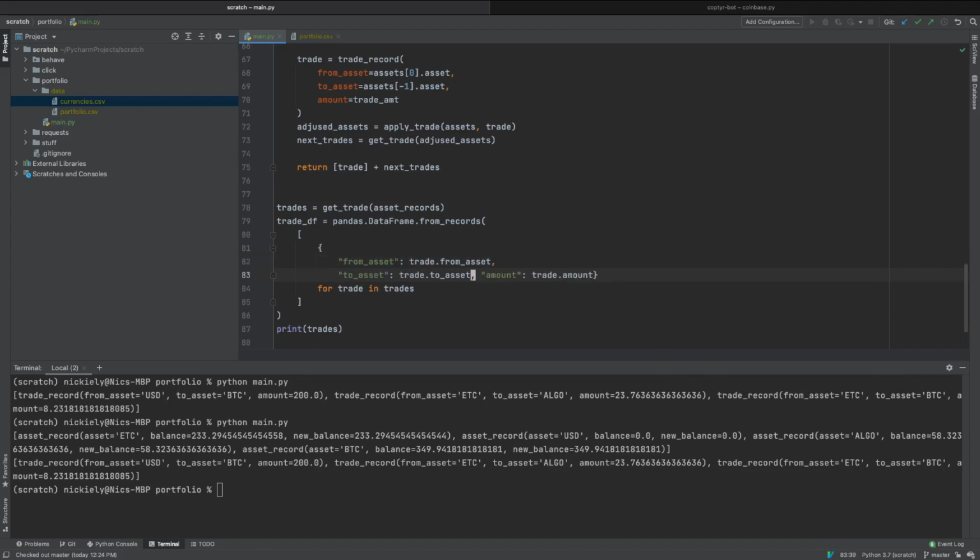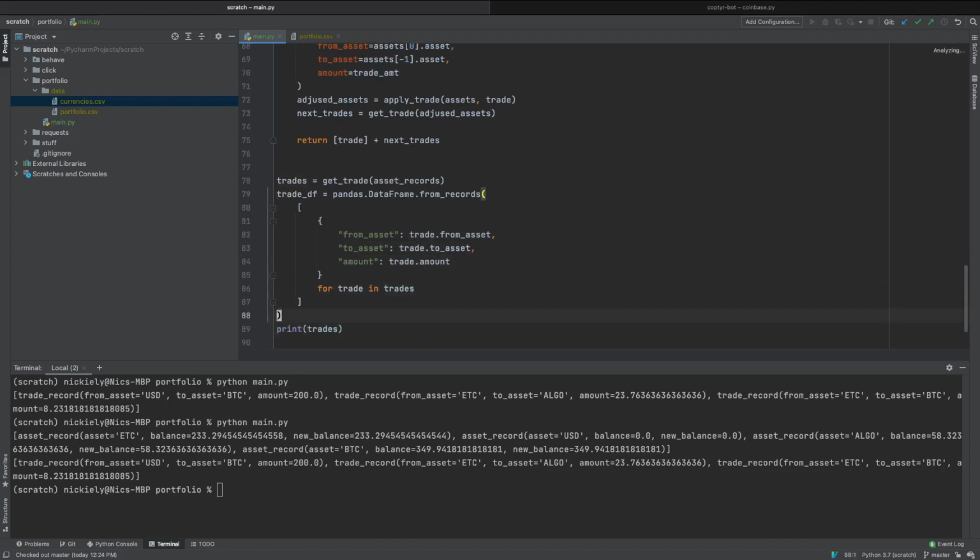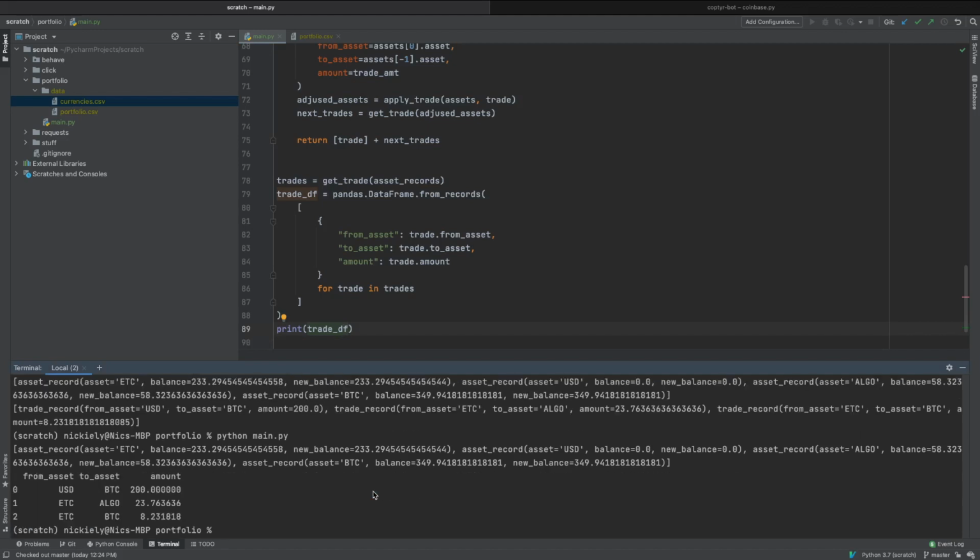And we'll just clear this up. Now let's test this data frame. All right. And now let's save this data frame.